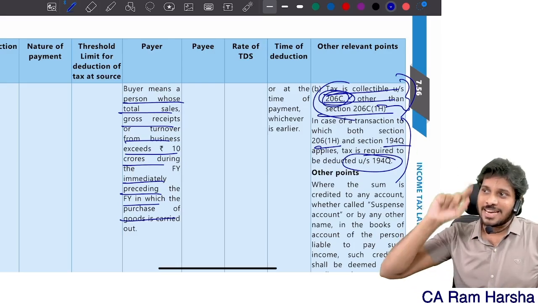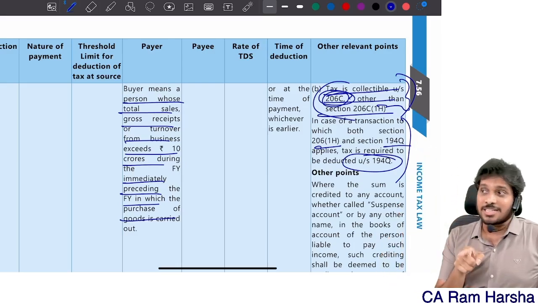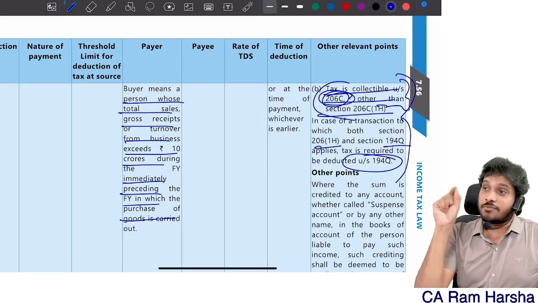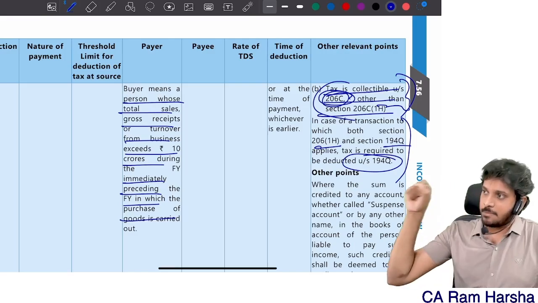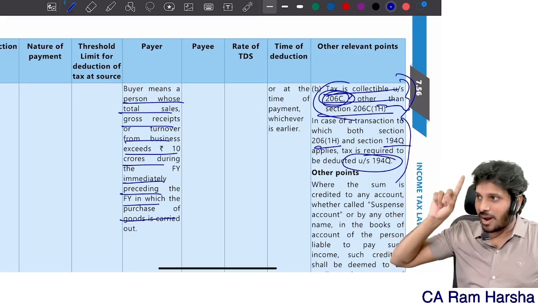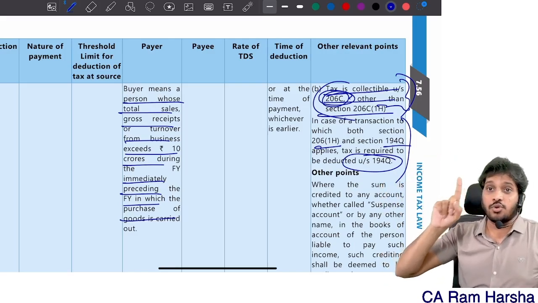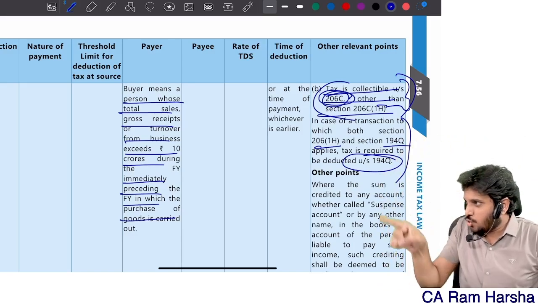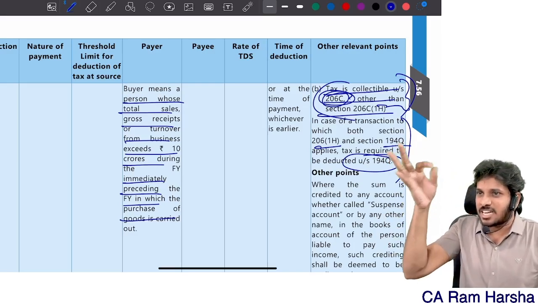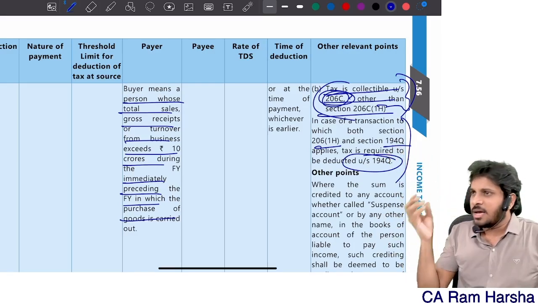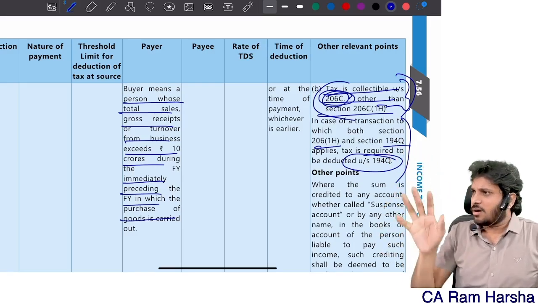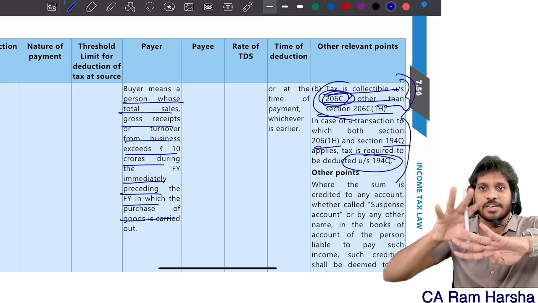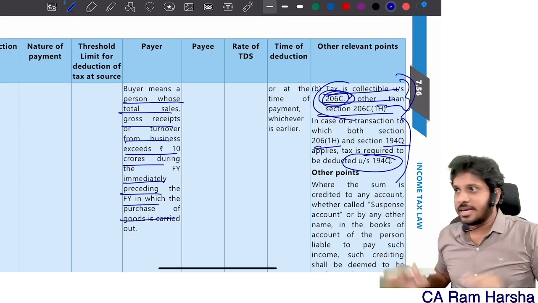No. He will collect a TCS under 206C. This section will not apply if 206C is applicable. Yes or no? But which clause of which subsection of 206C, if applicable, still makes this section applicable? 1H alone. Only for 206C(1H), 194Q was given overriding power. Remaining 206C provisions, whatever subsection 1, 1C, 1G, yes or no? Not 1F, sorry, of course 1F also. In all these four sections, if TCS is applicable, straight away TCS provision applies. TDS will not apply.